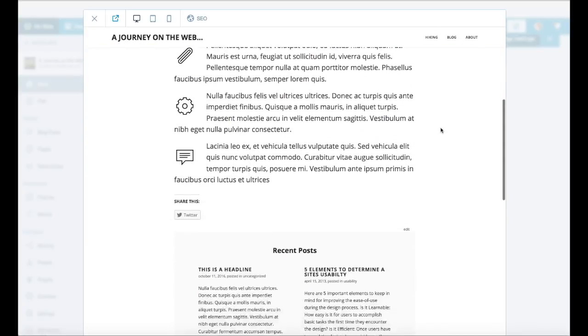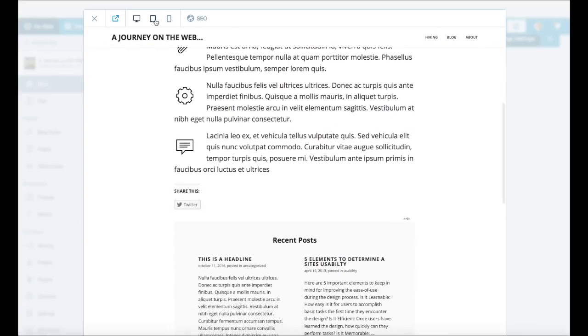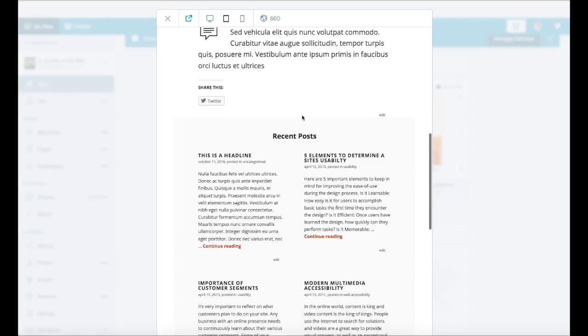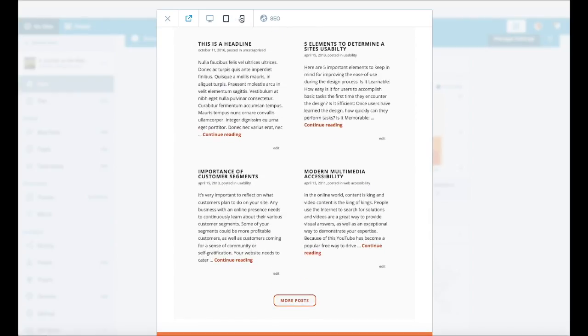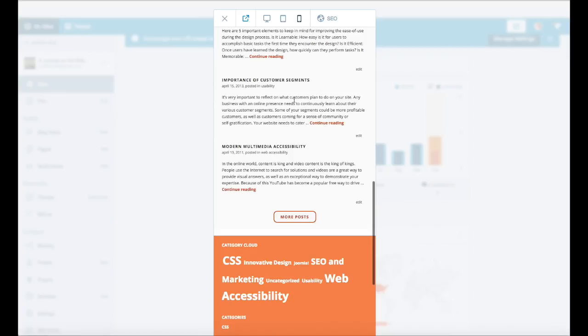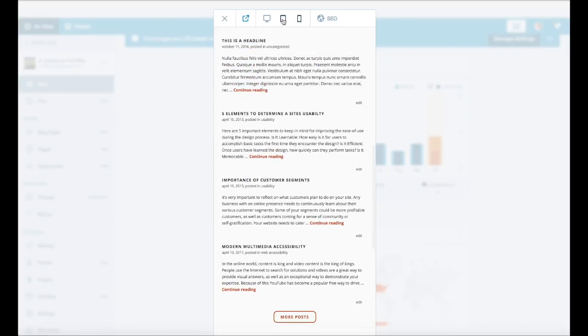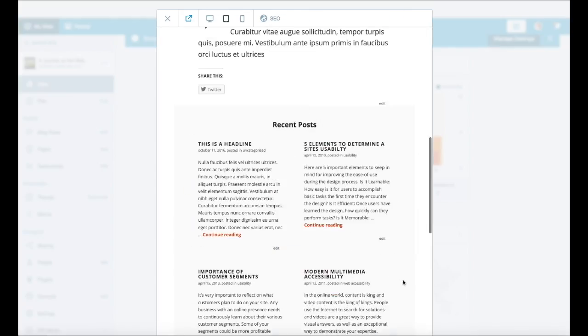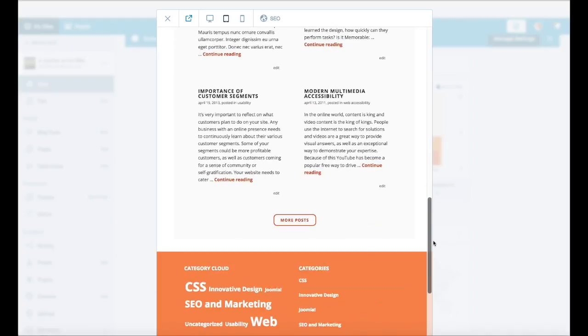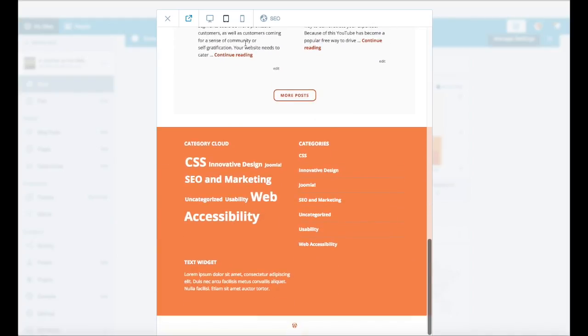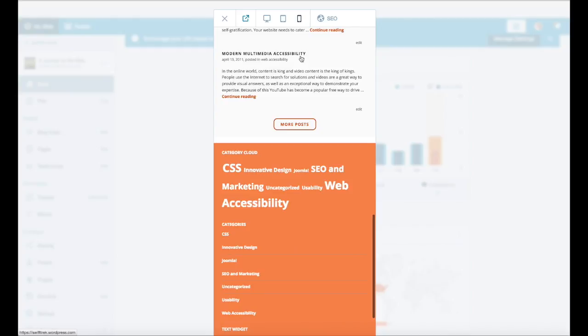Pretty much all the WordPress sites are responsive. So that's key when you put stuff in. You want to see how it is going to look. See how this content gets stacked, but on this one it keeps the columns. So this is what makes a website responsive. And on the widget, the footer area too.